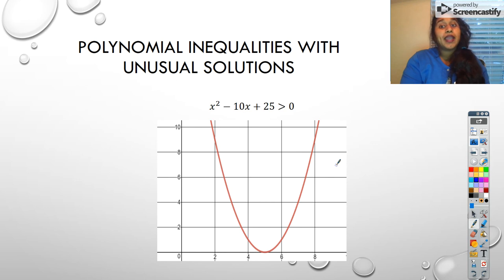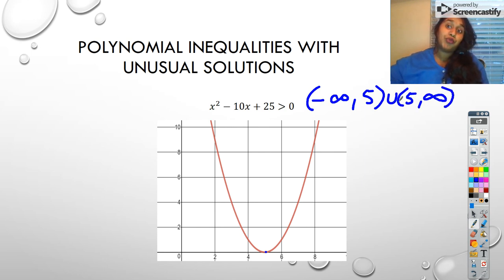And if you said all reals, you would actually be mistaken because what's happening at five? At five, my answer is actually zero. And since this simply says greater than zero, it simply says positive values. Zero is not a positive value. Zero is neither positive nor negative. It is itself. And this doesn't say equals to. So your answer has to actually be written as negative infinity to five joined with five to positive infinity, because technically this means I approached five. Technically this means I approached five. It doesn't mean I included five. So that would have been your truest solution answer.